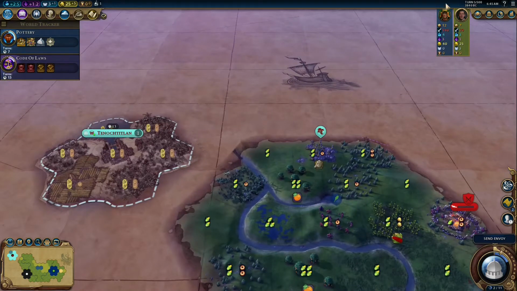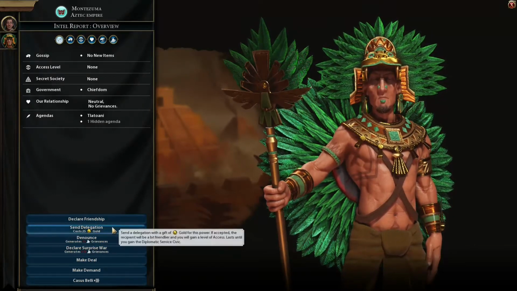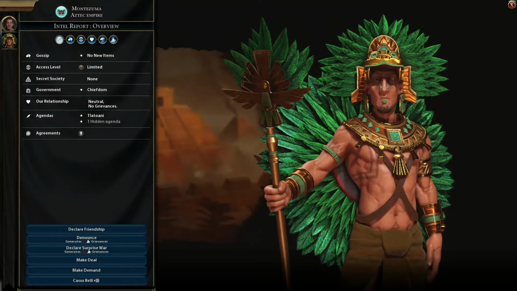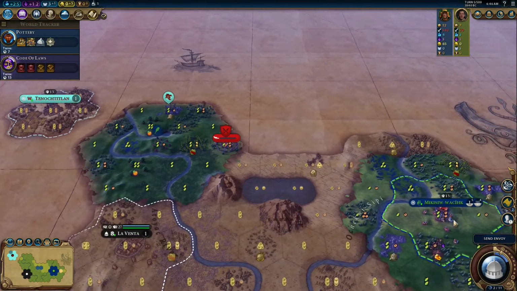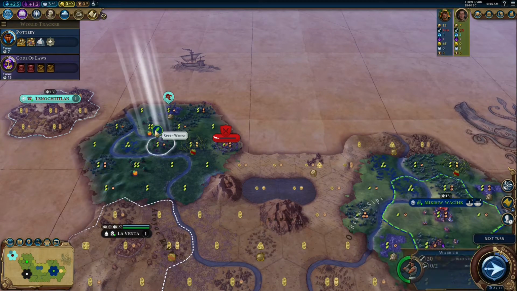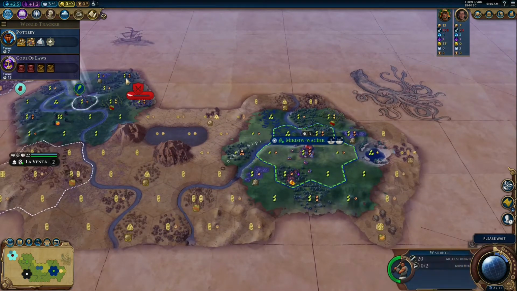And because I am terrified, I'm going to go ahead and first turn, if the video game doesn't die on me. First turn, I'm going to send delegations over. That's all my money. But I think that is going to be well worth it, in hopes that he doesn't just straight up murder me with Eagle Warriors. Okay, there's already another envoy I can send. That is pretty good. I guess I got that from the tribal village. We'll go ahead and move on from that.